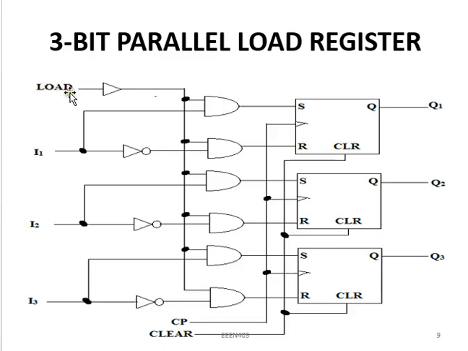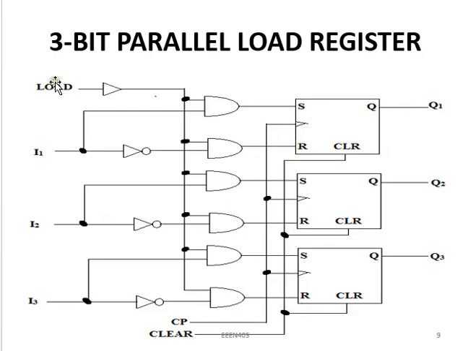Okay, so if you look at this diagram, it is evident that whenever this load is equal to 0, it means one of the inputs of this AND gate, this AND gate, this AND gate, this AND gate, all of them, one of their inputs is 0, because load is connected to all of them. So when one of the inputs of an AND gate is equal to 0, automatically the outputs of those AND gates should be 0. So in that case, our S and R for all the flip-flops are 0.